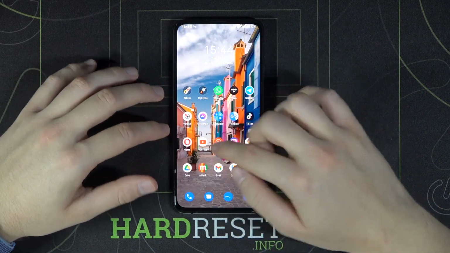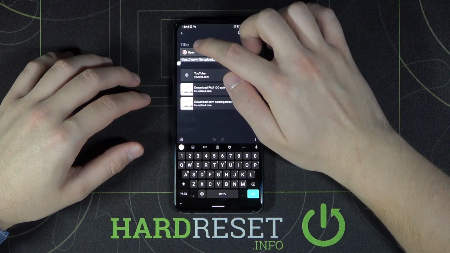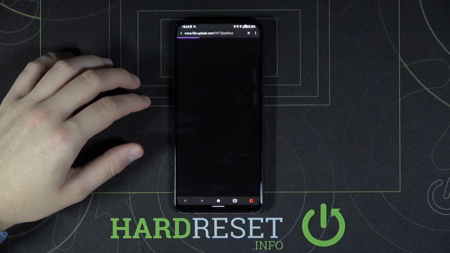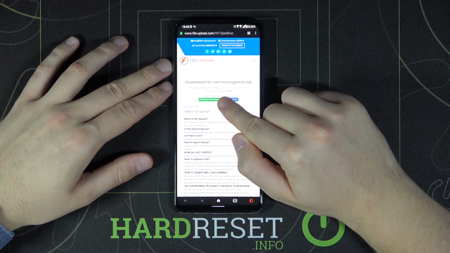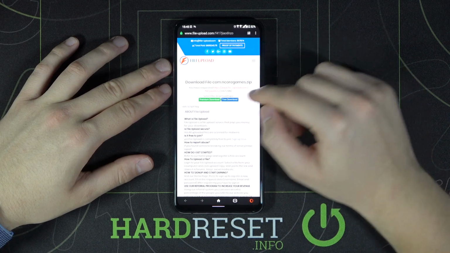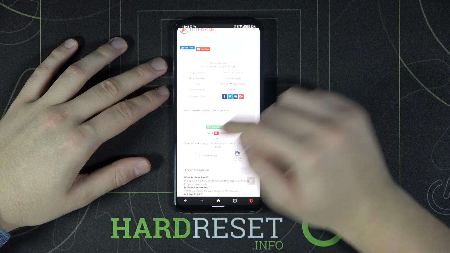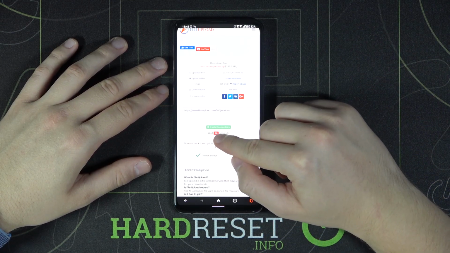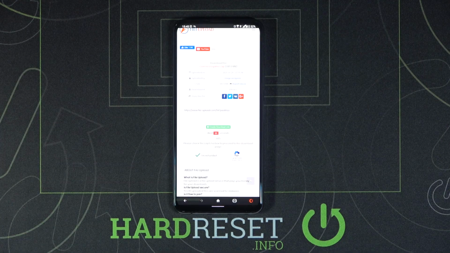And then when you download this file, we have to go for the second link. So click here, then let's open it in our browser. And as you can see here, we got the OBB file. It's almost 400 megabytes. So we have to go for the free download also. Then select that we are not a robot, and then we have to wait this 30 seconds. So just wait.